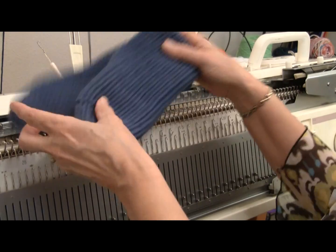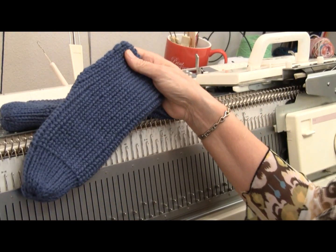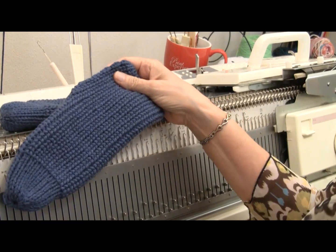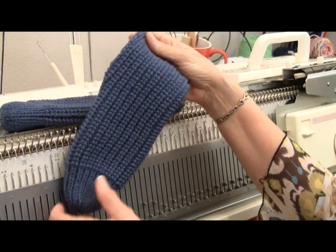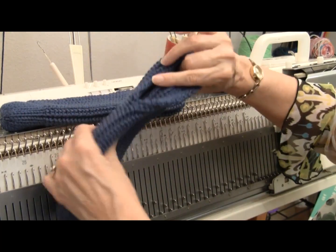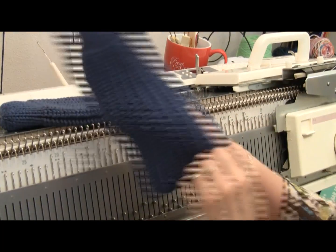This is Diana Sullivan in Austin, Texas, and here is a quick, cozy slipper that you can knit for the troops. You'll be absolutely amazed at how fast this makes up. It's very, very thick and warm and soft.